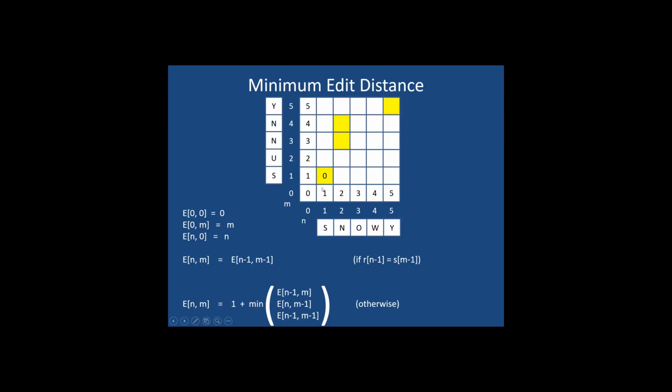We look at the three neighbors. We take the smaller, we add 1. So 0 is the smaller, we add 1. So we get a 1 right there. Okay, now we're here. We just look at the three neighbors, take the smaller, add 1. We get 2. We get 3, we get 4. Okay? Now we're back over on this row.